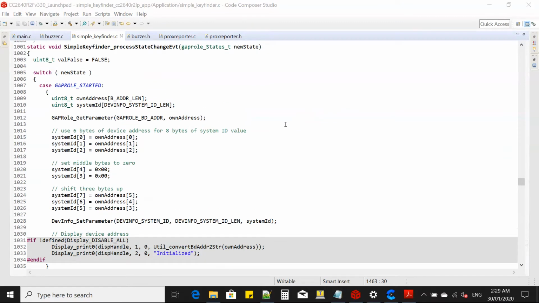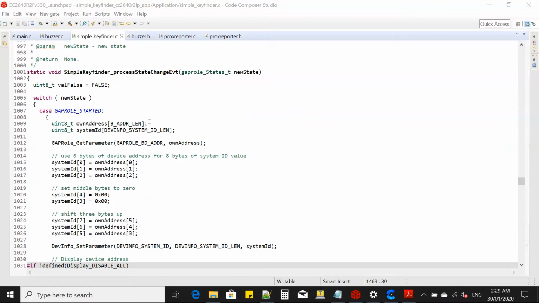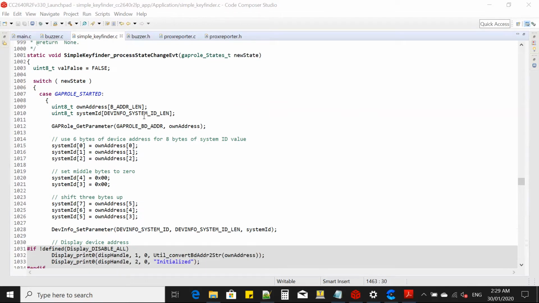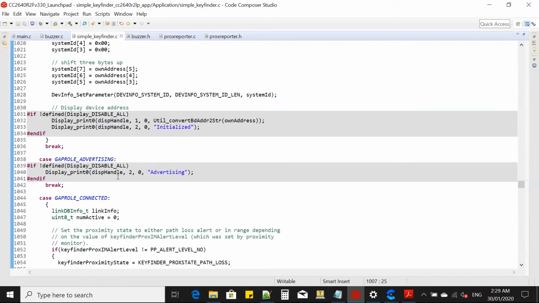Okay, so this is code review for link loss alert. I will first discuss the GAP role states. When the simple key finder first initializes, it will go to GAP role started, and then it will go to GAP role advertising and advertise.